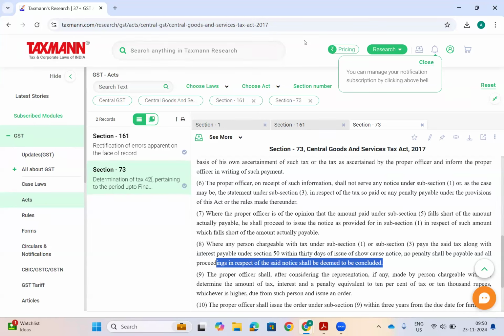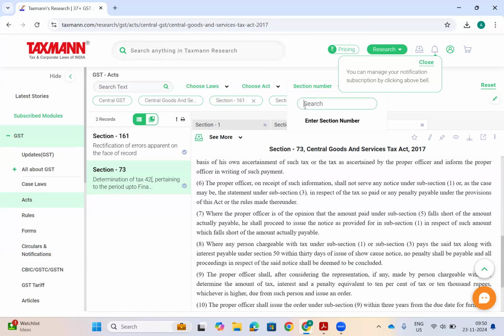Look, Arpit's point is exactly like in the 73-74 matter. The very issue of notices where multiple paras of multiple issues are there in a single notice was perhaps not intended in 73 because of the wordings of how 73(8) works. When you are talking about the notice per se being deemed to be concluded, you cannot conclude a notice parawise. So if there are 5 points, there has to be 5 show cause notices under DRC 01 read with section 73, and the corresponding DRC 01 for that single para.